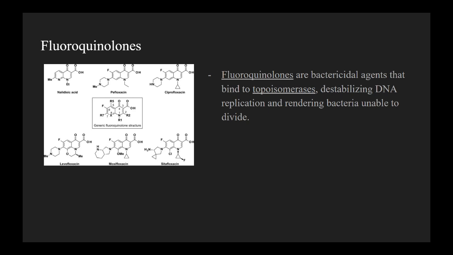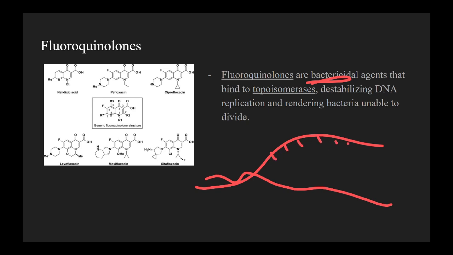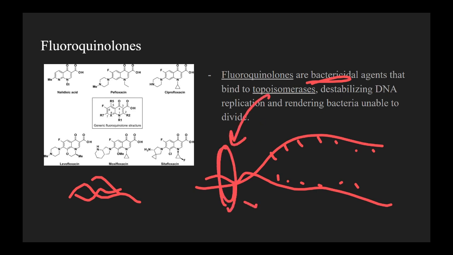So it's pretty cool. All right, fluoroquinolones, these are bactericidal, and they bind to topoisomerases. If you remember from my last video, when DNA replication is occurring, you have to stabilize because these strands are spinning around and want to condense again. So you have that topoisomerase enzyme sitting right here to stabilize this replication fork and make sure that it stays open. When fluoroquinolones bind to the topoisomerase, they inhibit its function. Now DNA replication can't happen properly, and the bacteria can't divide.